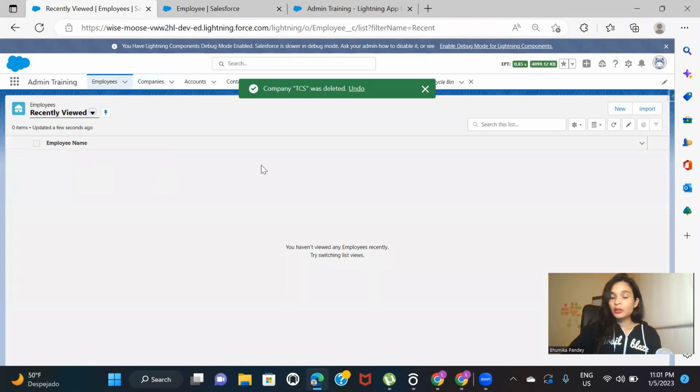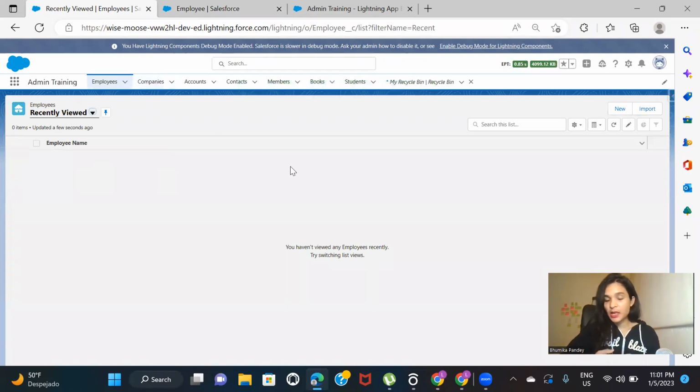Now it is deleted. So the last feature is saying that if you go to the recycle bin and undelete that master record, when you restore the master record, 2 things will happen. The master record will be restored, and along with it, the child records will also be restored. So if I go to the recycle bin, I don't have to specifically restore 3 records, 1 master and 2 child records. No, I just have to restore the master record and the child records will come along with it. Let's go ahead and check this out.